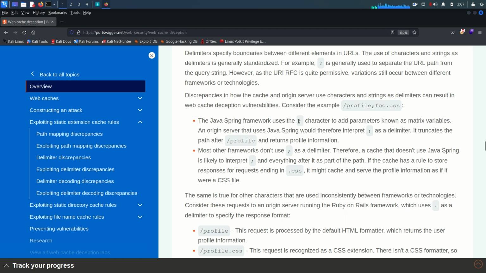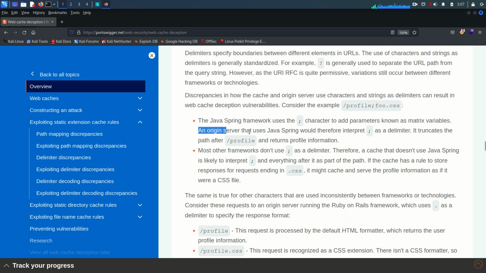So for Java Spring this is a meta character, a delimiter. But if the framework is different, then maybe this character has no meaning within the URL, and it is considered part of the URL with no special meaning.